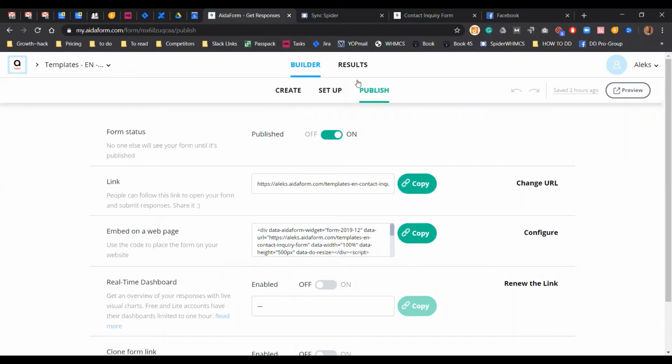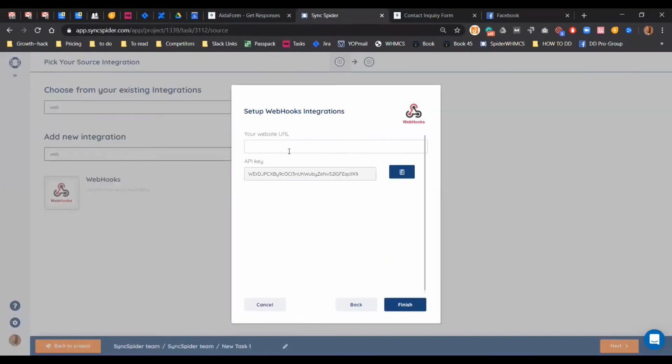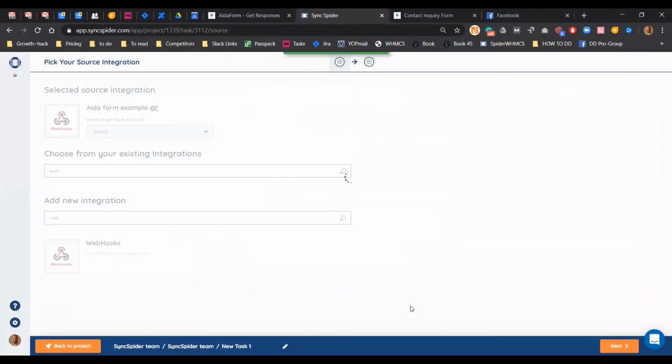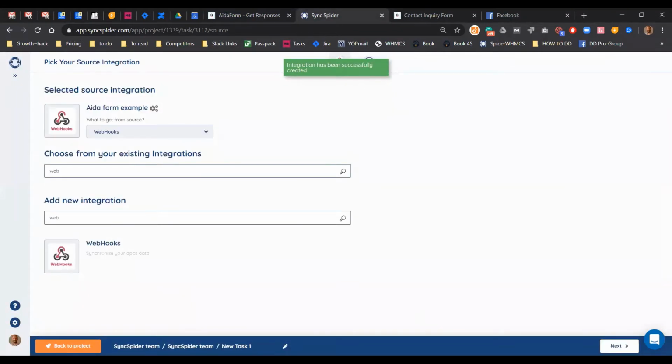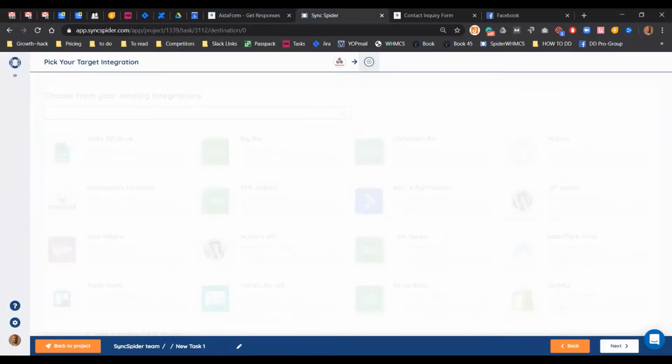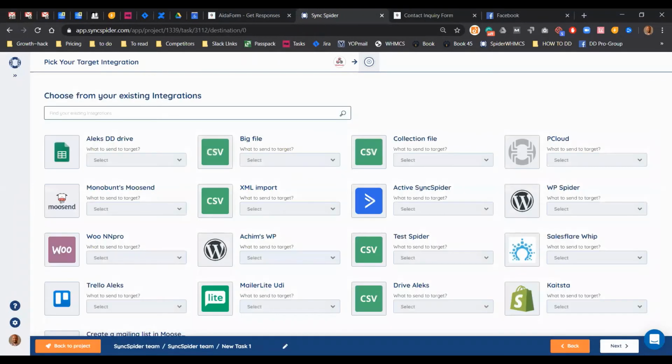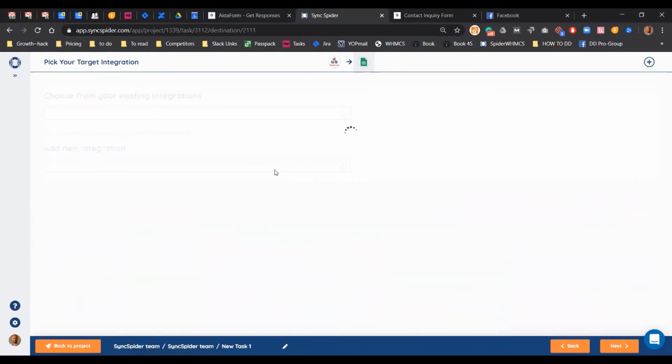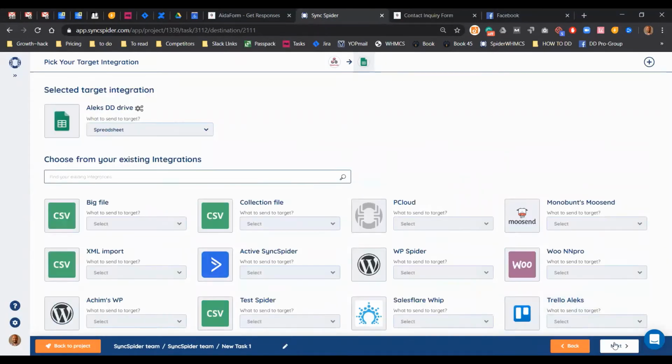Just copy it in this publish section and paste it to your webhook module. Let's click finish. And then next, as a target, I'll just put this data in one of my Google Sheets in my Drive. So I'm connecting this to my Google Sheets.